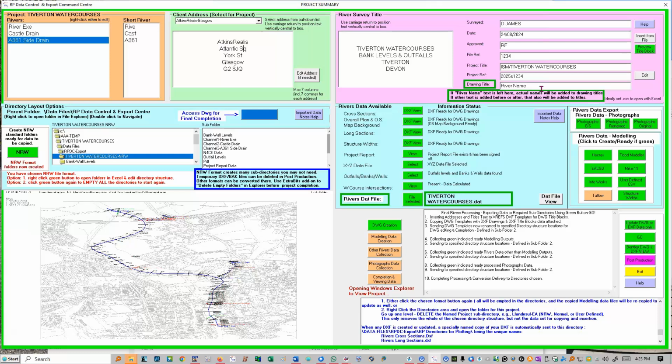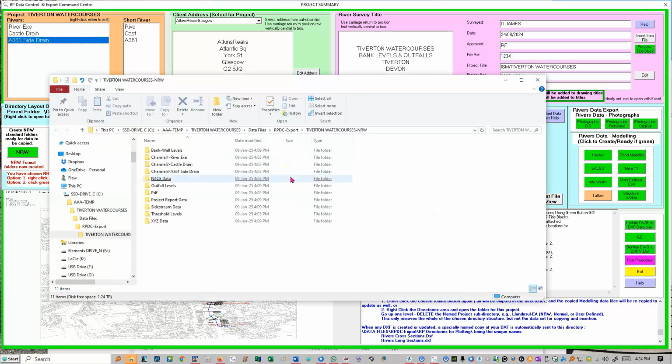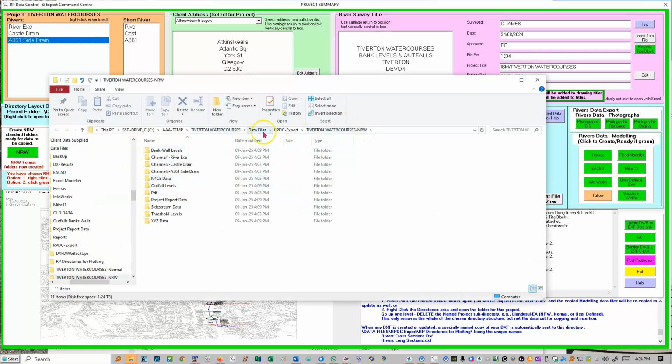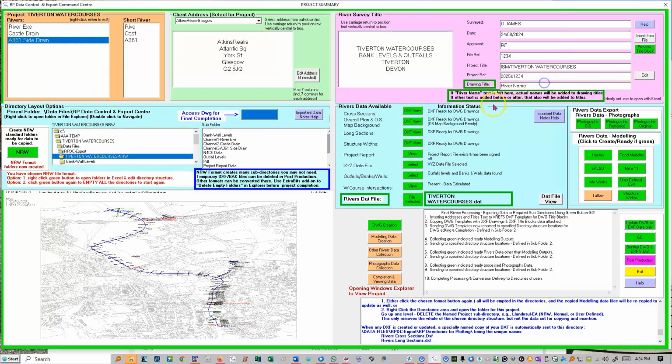Everything's in the right place. It's all modified, updated in the right numbering system, and then we can disseminate it wherever we want. You've got your NRW boxes here. You can access the DWG in those NRW boxes whenever you want.